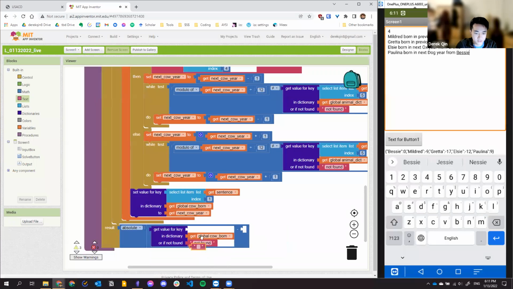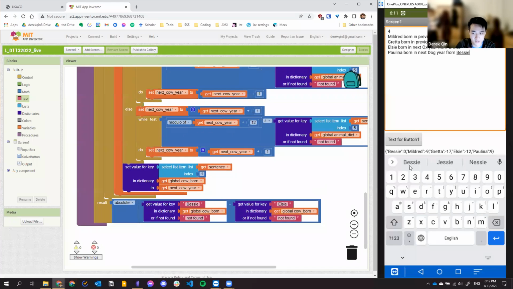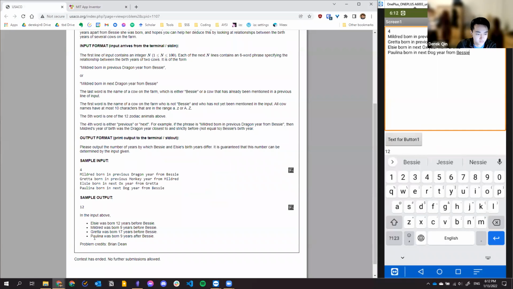And we want Bessie first. And then we want Elsie. Right. So now we can try this out. And you'll see it gets us the answer 12, which is the right answer for this.